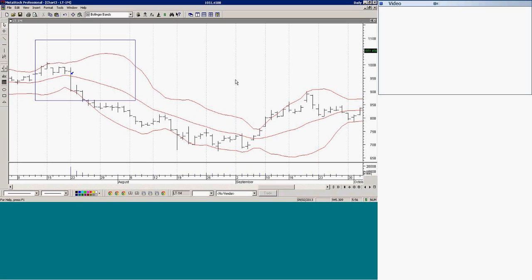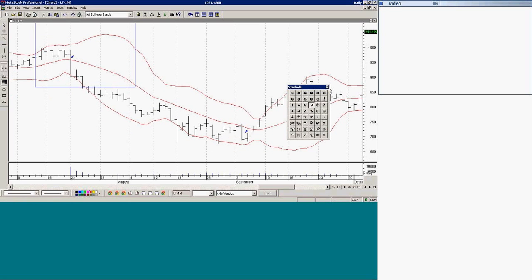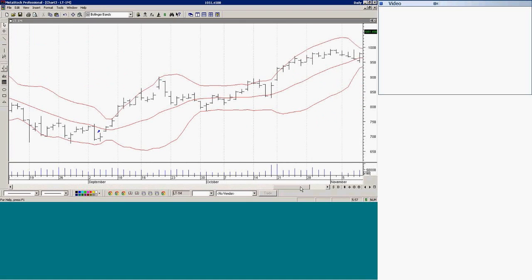Okay. So explain the Bollinger Band again for those who have missed it. It's an envelope around this stock. This is the median line. Now when it goes below the median line, there is a sell signal, as you can see here. And when the stock again breaks above the median, a signal is generated.